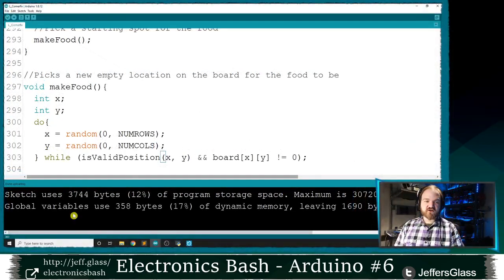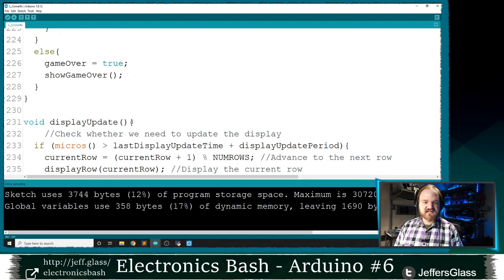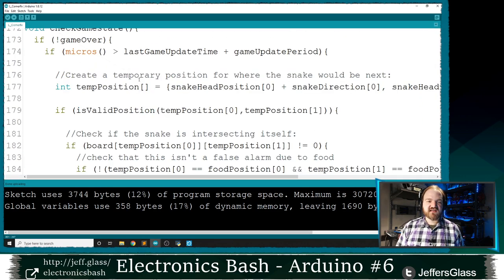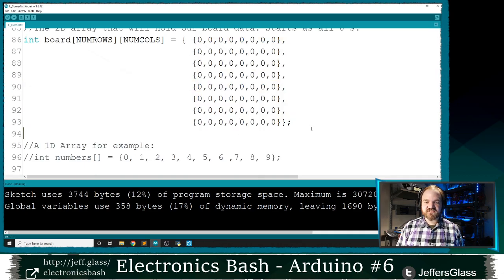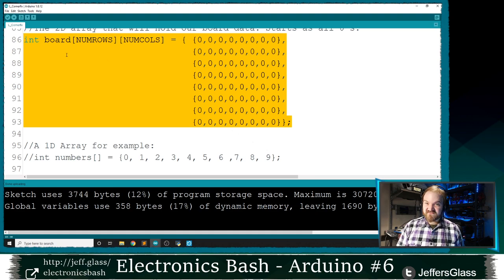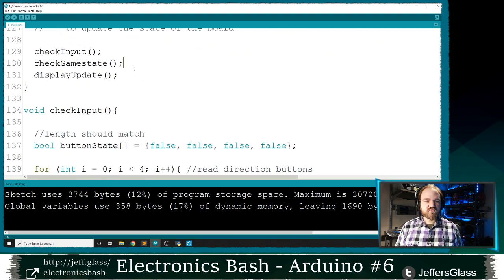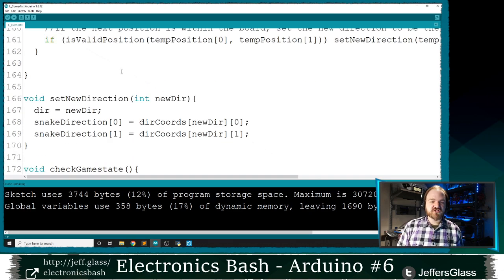Much like we talked about earlier, right? All of this logic of make food and temp position and snake direction knows nothing about what the actual output display is. It's just manipulating the digits that are in this array. So Palmer, and this would be a fun exercise for the viewer, the things that you would need to update to make this exact game work on your display or another display would be anything that's just in this display update function and possibly the functions that are called by it.